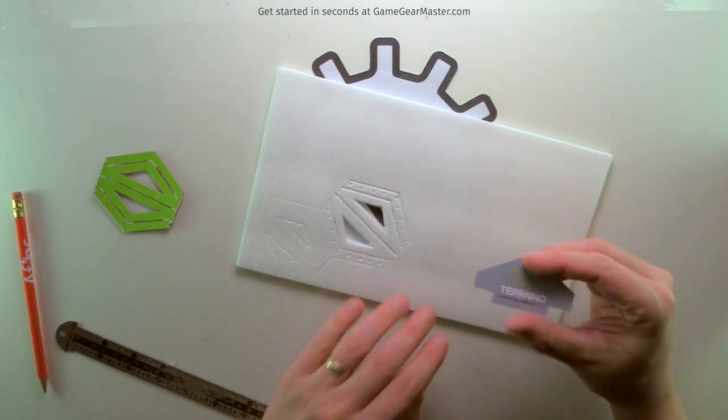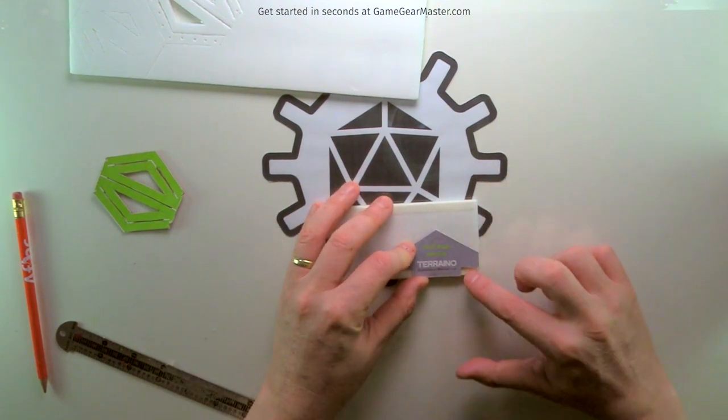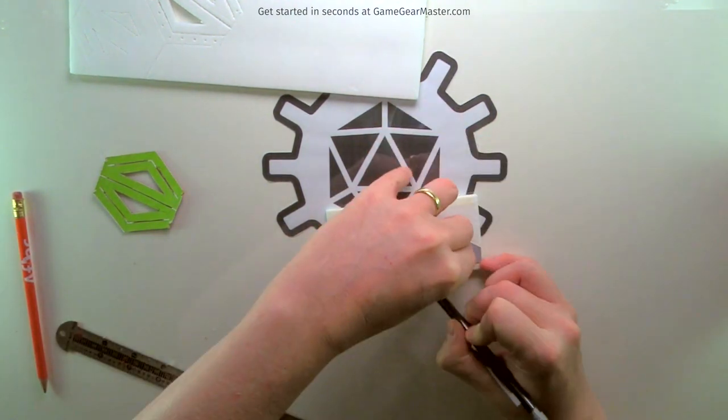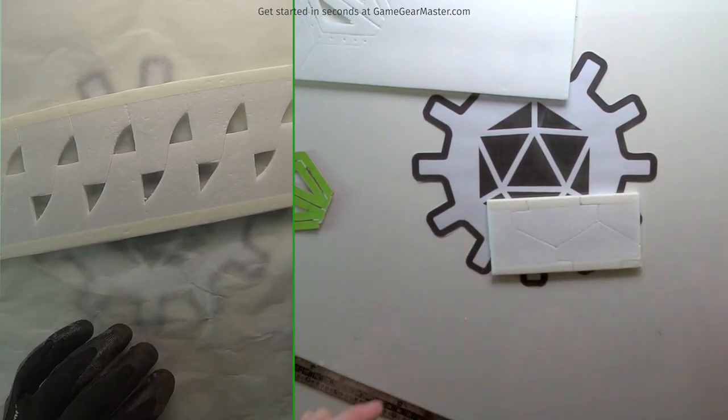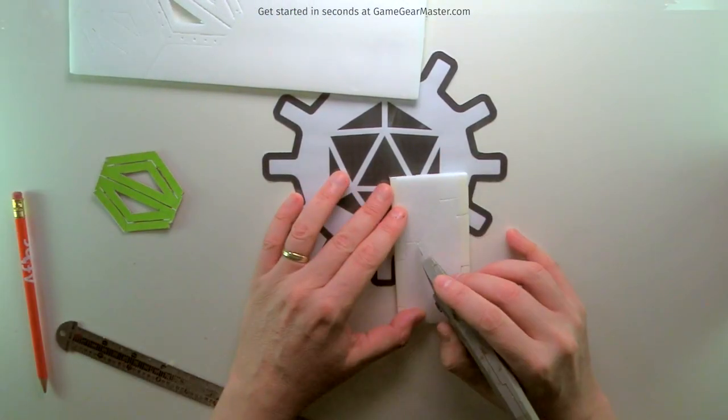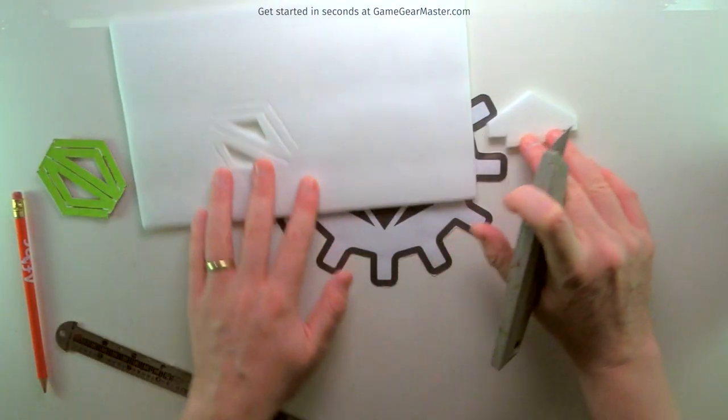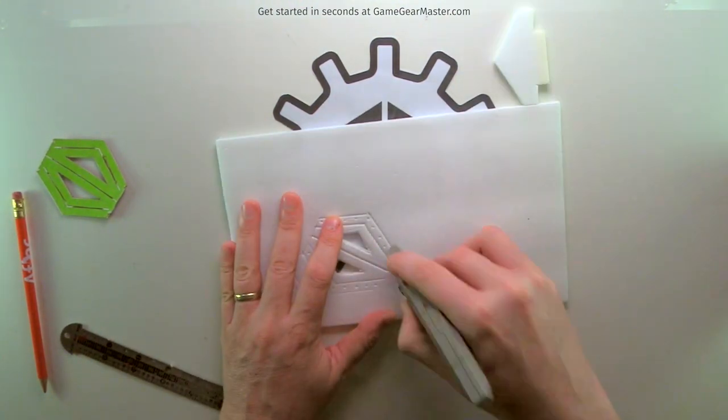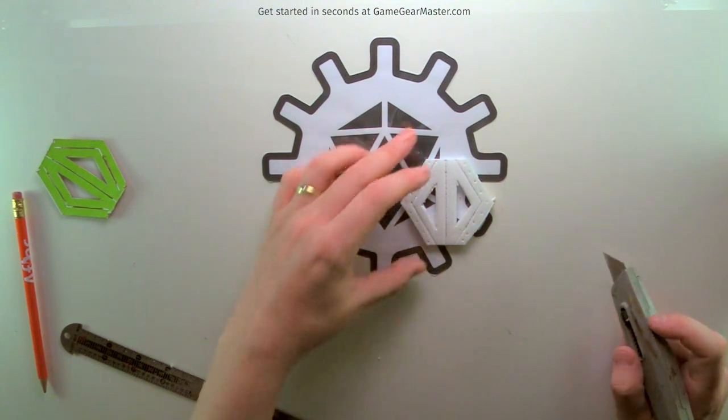And then we need to make the tongue pieces. And I do the same thing I did for the roof rafter tongues. I lay them out on a piece of foam with masking tape on both sides so that I can literally mass produce them and paint them all at once as well. Now of course, I would do this on long sheets and then I would paint them all at once. But you know, just for demonstration purposes, this is how I would lay them out. And then we just cut it out. And just to demonstrate how these get glued together, I'm going to cut one of these out as well. Now these would normally be painted before you start cutting them apart. I'm just leaving them unpainted so you can kind of see exactly what I'm doing.